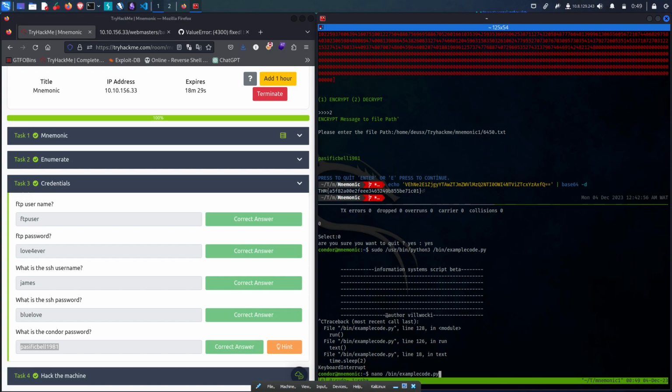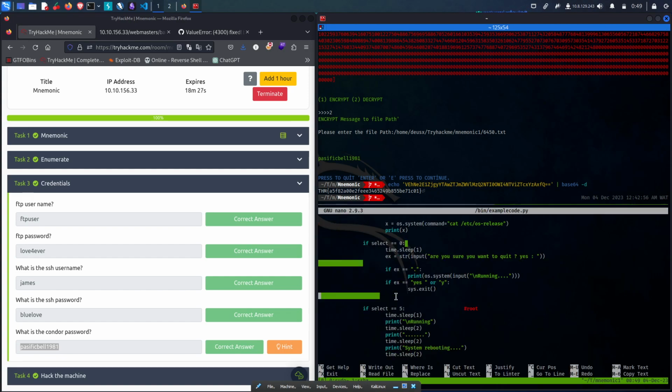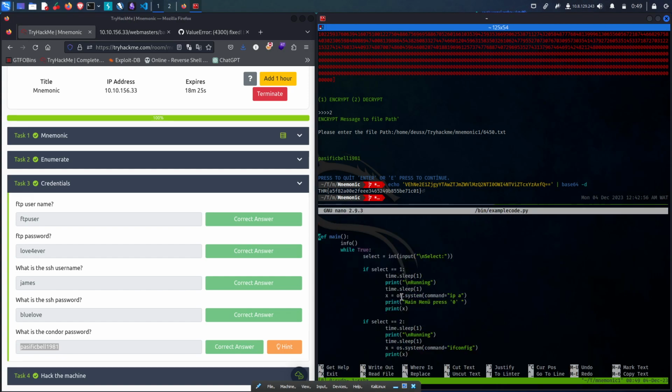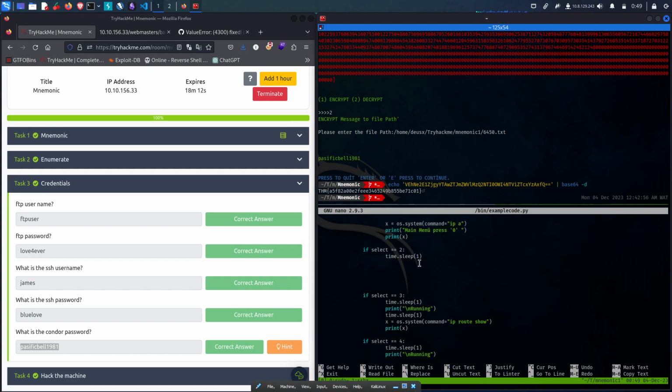Let me go back to the script to show you. Option 1 displays the output of this IP A to your terminal. Option 2 displays the output of ifconfig. Option 3 displays the output of IP route show.